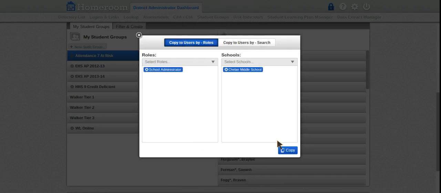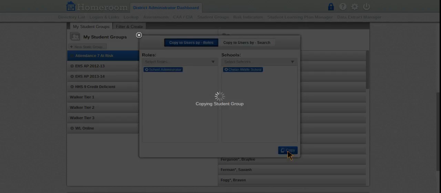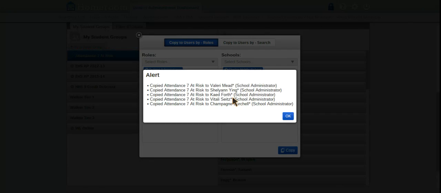So now I'm going to share this to the administrative team. And so what this has just done is it's taken that group, and when my administrators go into their homeroom, they get to see that same group. And since it's dynamic, that group will adjust as that risk factor changes. And so hopefully we'll see less of those kids.